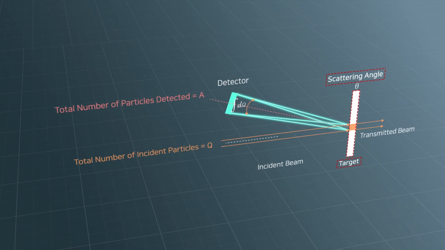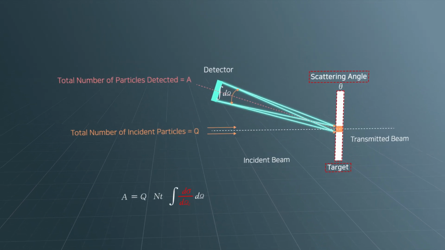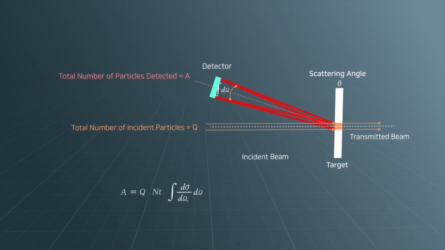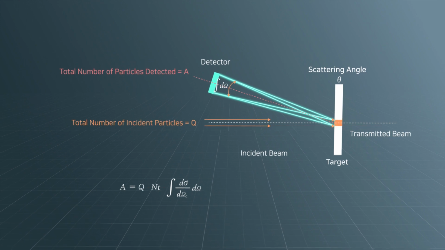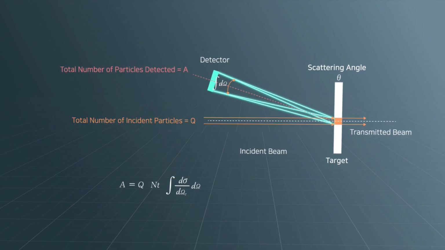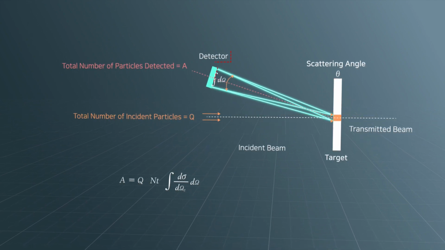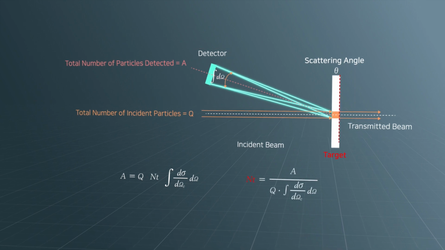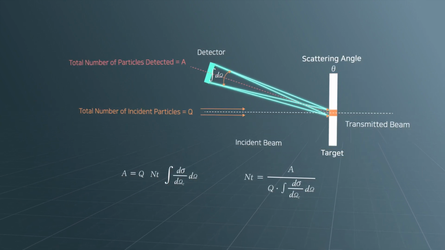The number of scattered particles can be expressed with the following equation. The number of scattered particles is proportional to the scattering cross-section, solid angle of the detector, number of incident ions, and areal density of target elements in the sample. By measuring the number of scattered particles, the quantitative number of target elements in a unit area of a sample can be analyzed.